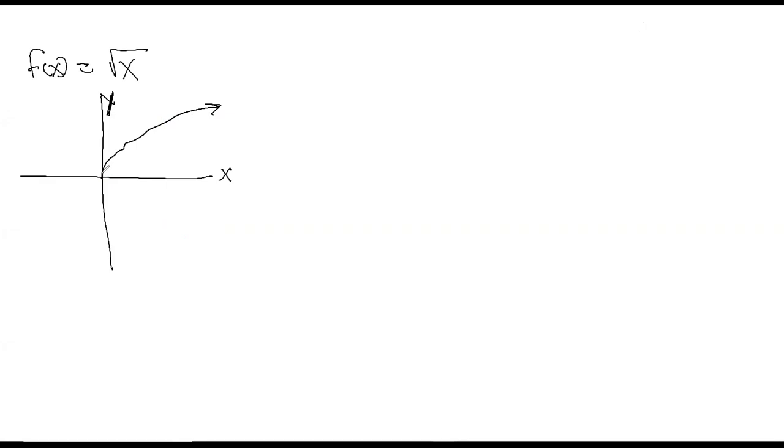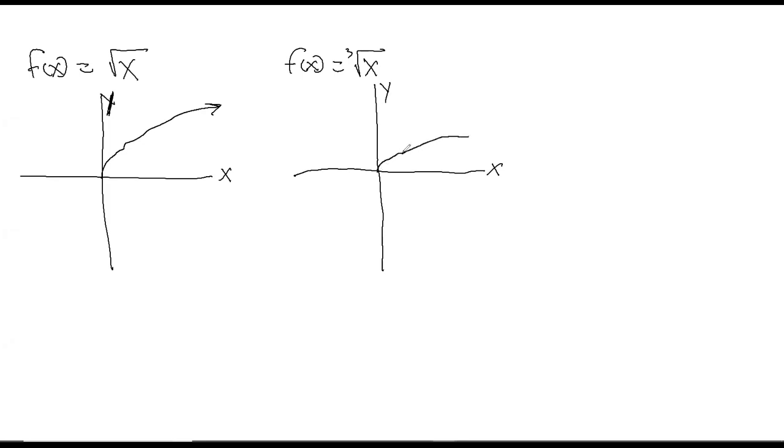It starts again at the origin, and instead of really quick growth, we call this slow growth because it's kind of flat, kind of like what we want to see the COVID-19 growth curve turn into eventually. Right now, we're in a quick growth part. All right, next up, we got our cube root of x. And this one's going to look very similar to the square root. It's going to be a little slower in terms of growth than the square root.